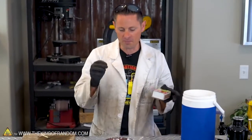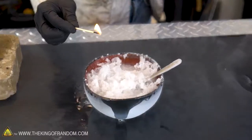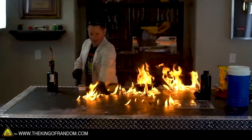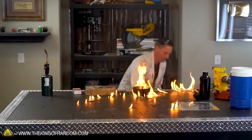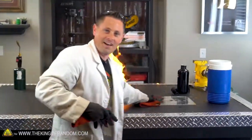Alright guys, for one grand finale, we're going to light a match and throw it into this container with gasoline and nitrogen combined. There's a lot of gasoline in there, and the pillars are just high enough — I think we can actually get them to ignite. Here we go. Whoa! Whoa! Yikes! That's hot. Well, I do have a fire extinguisher but I don't really want to use it. I'm just going to put this out manually.